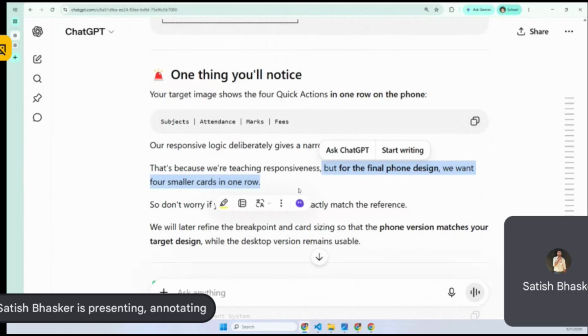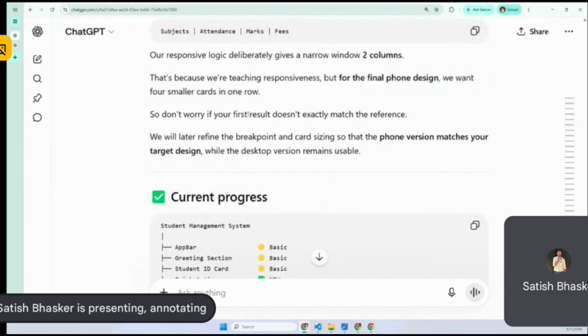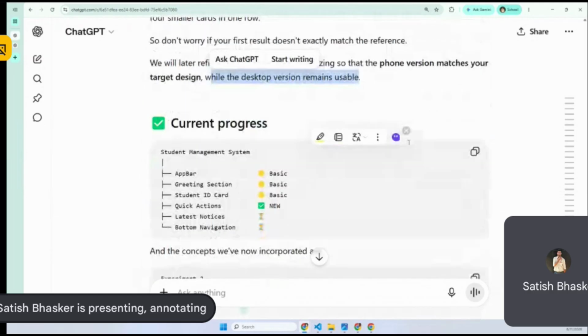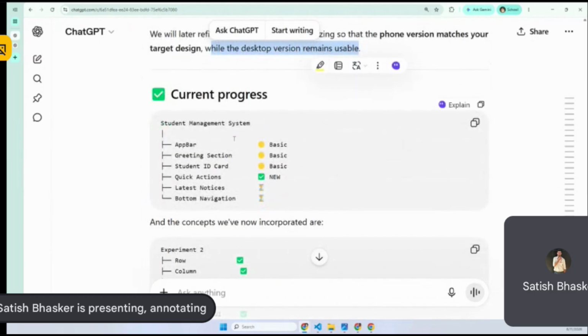So don't worry if your first result doesn't exactly match the reference. We'll later refine the breakpoint and card sizing so that the phone version matches your target design, while the desktop version remains usable.